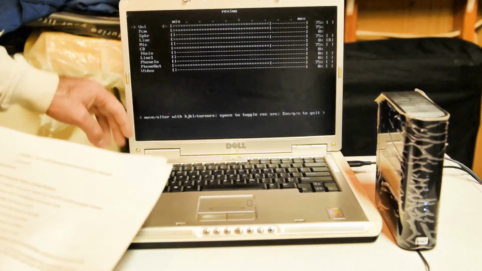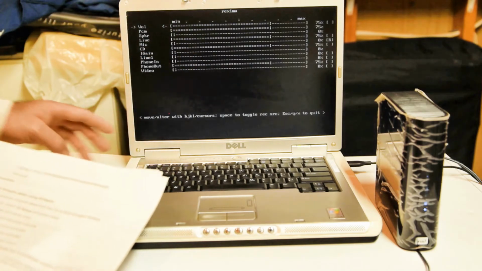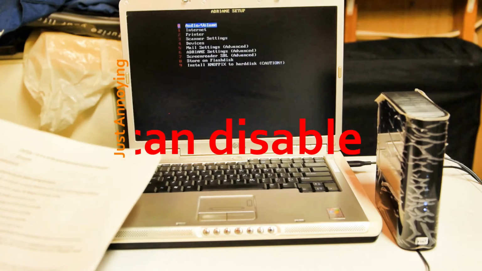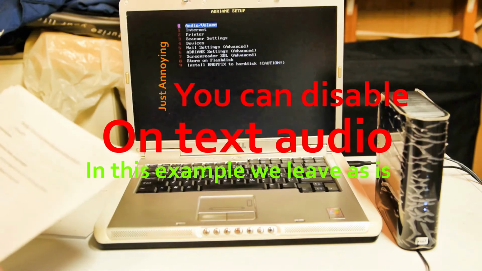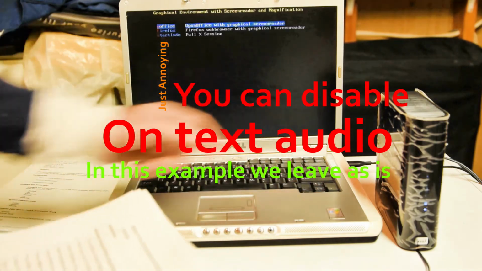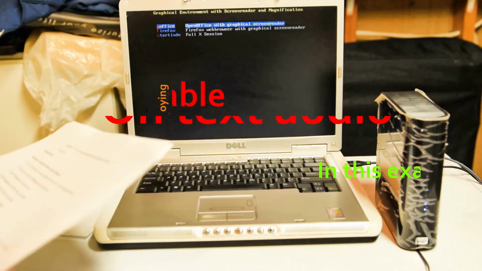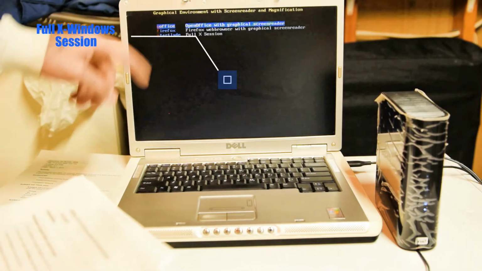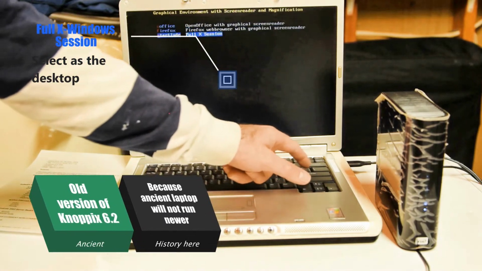You can adjust the volume, and it's just the on-text screen. And then we're going to select 11. So we want the graphical program, a full X Windows session. Again, this is an old version of Knoppix.